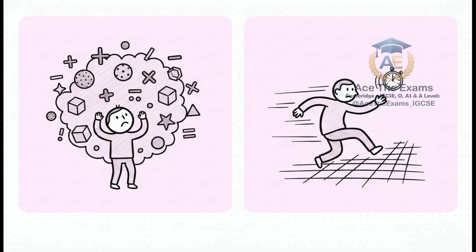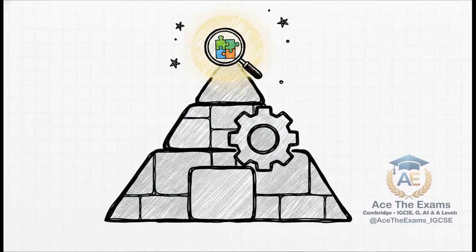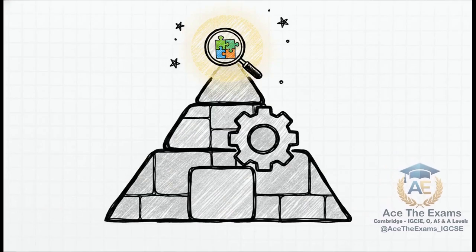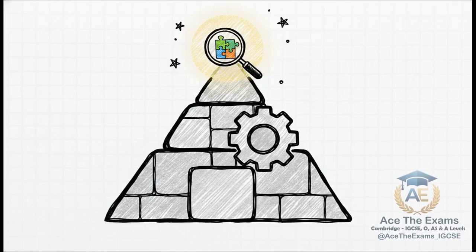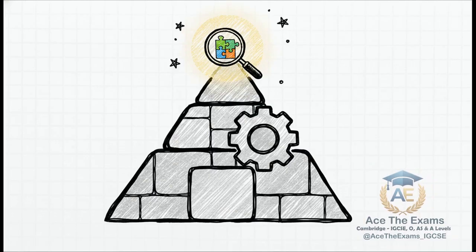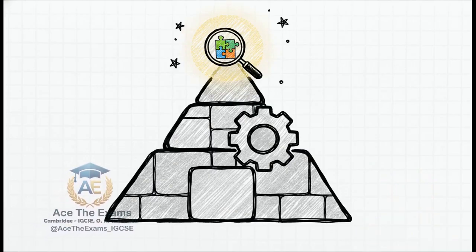Let's make sure you don't fall into the same traps they did. So what do the examiners actually want to see from you? Well, the 9709 assessment objectives form a sort of pyramid. At the very base, the absolute bare minimum, you have knowledge and understanding. You know what a formula is. Next step up is the application of formulae. This is where you can actually substitute numbers into, say, power equals work over time.